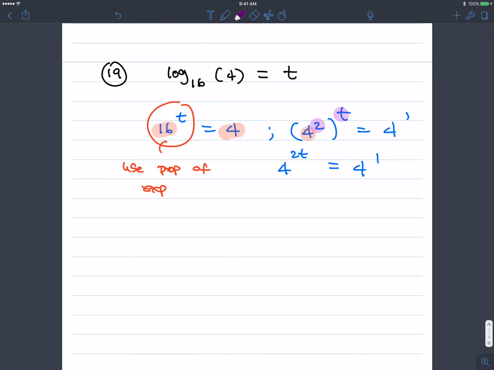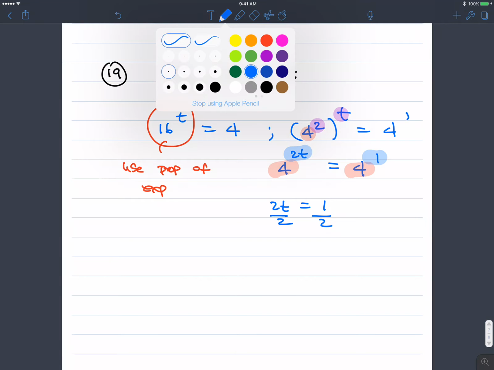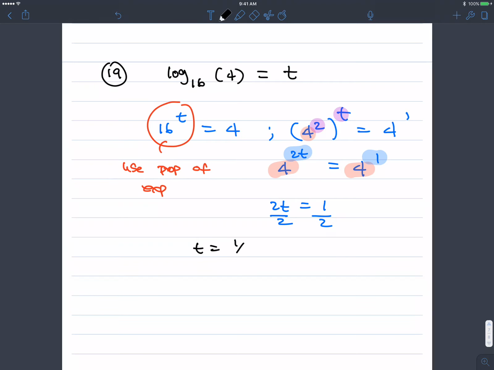Notice again, this time I have the bases the same. In the past I didn't. So I had to use properties to get that the base is the same. And now this says to me that 2t has to be the value 1. So if I write that as 2t is 1, divide both sides by 2, I'm going to get t to be 1/2. So I can replace this t with 1/2, and I've evaluated this log. So I'm just using properties of logs here and a fact. It's 19.